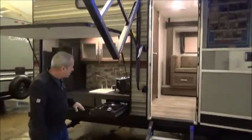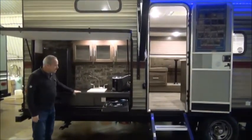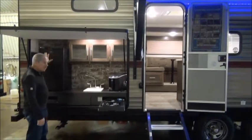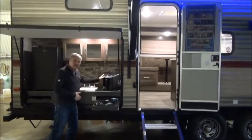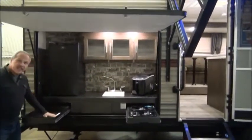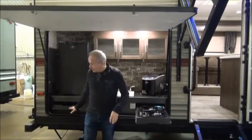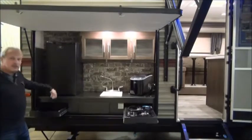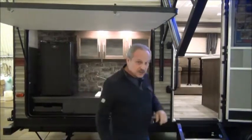And at the back, the all-new outside kitchen with the metal surface here so that if it does get wet, it's not going to swell up the wood and cause you damages. The large fridge does have a stovetop and, ta-da, an ice maker for those warm days at the beach, as well as just a standard tray here. People like that concept because you can put your plates from the food sitting over there while you're cooking at the same time, or you can put all your glasses that you're going to be filling up with your favorite beverages from the inside of the cabinet. Come on inside and check this out.